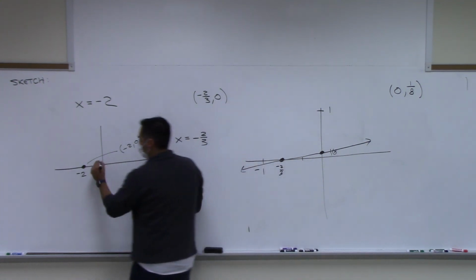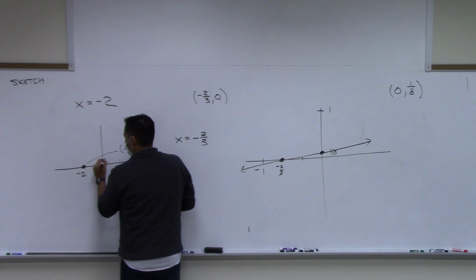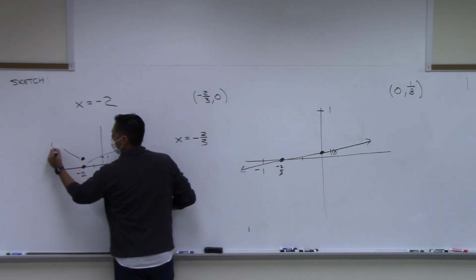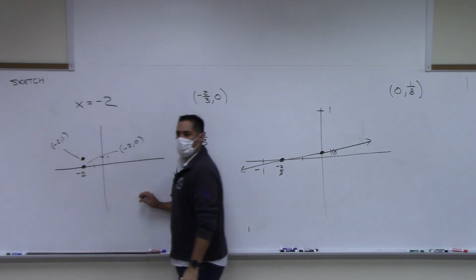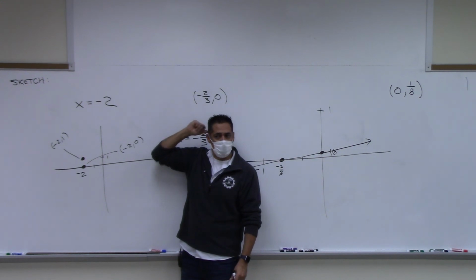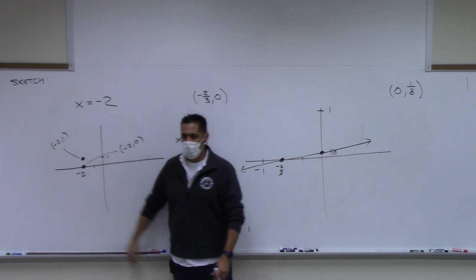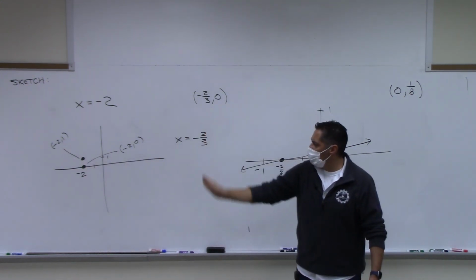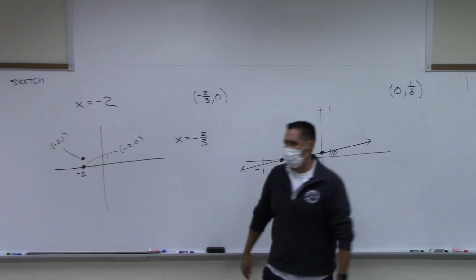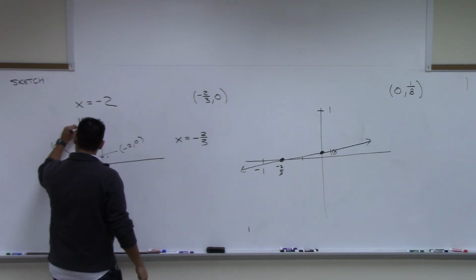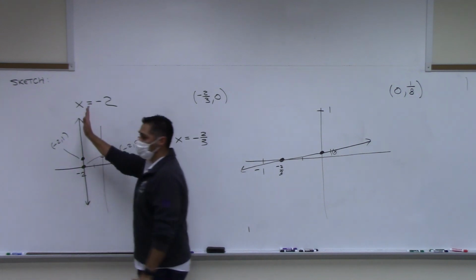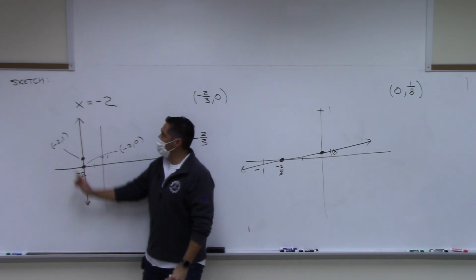So I could have picked, let's go up 1, let's do this point. That's the point -2, 1, right? That would also satisfy that equation, wouldn't it? Because the x-coordinate is -2. And I could do that for any point that lies over there, right? On a vertical line. So if I draw a vertical line like this, that is the line that represents that equation.